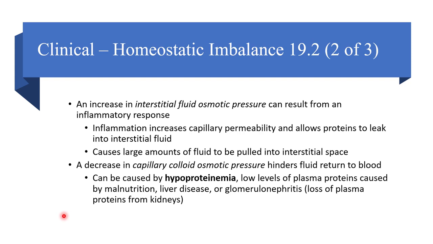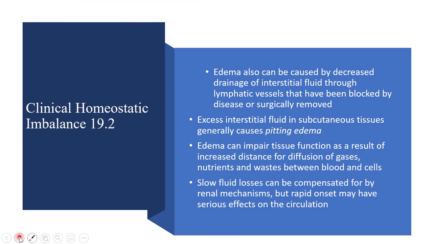It can also be caused by a decrease in capillary colloid osmotic pressure that hinders fluid return to the blood, caused by a condition called hypoproteinemia. Low levels of plasma protein are caused by malnutrition, diseased liver, or glomerulonephritis. Edema can also be caused by decreased drainage of interstitial fluid through the lymphatic vessels, which have been blocked by diseases or possibly surgically removed.